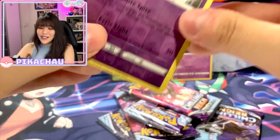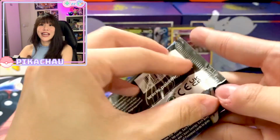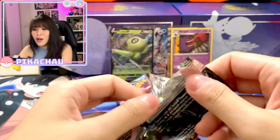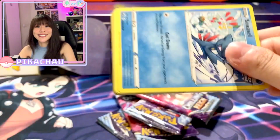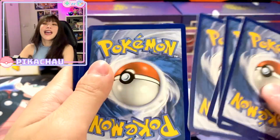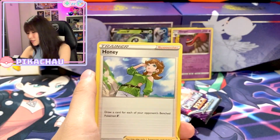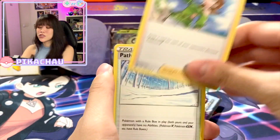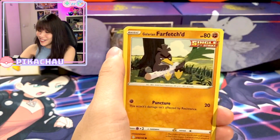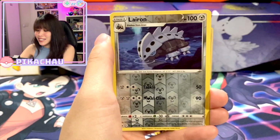Galate? Wow, the pull rate, guys. We opened more than 10 packs already, and we only pulled 2 holos, 1 V and 1 VMAX. That's quite insane, right? 1, 2, 3, 4. I don't understand why people can pull their chase card. Oh my god, sorry. I have opened so many from different sets, and I have never really pulled my chase card. I don't understand. I guess I'm just unlucky.